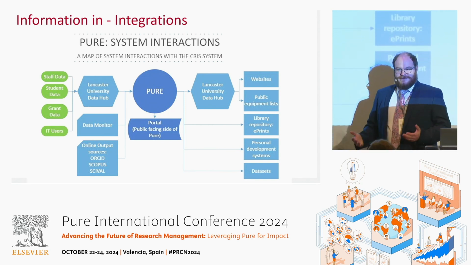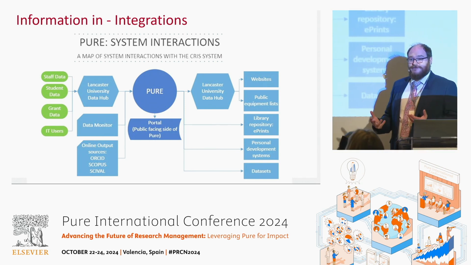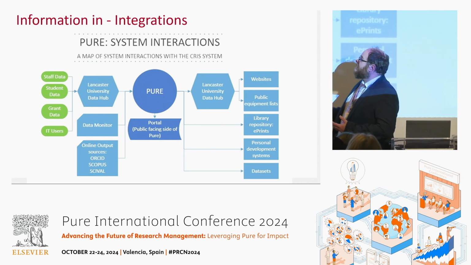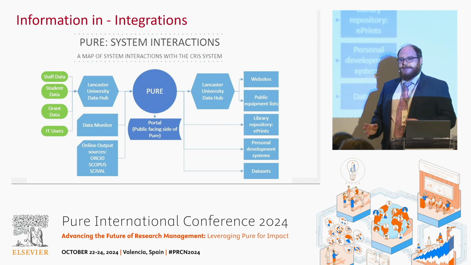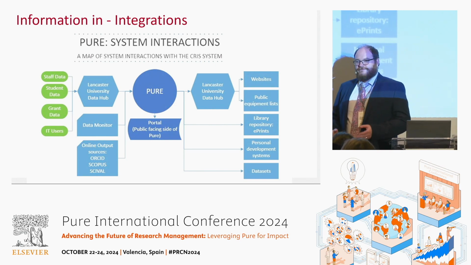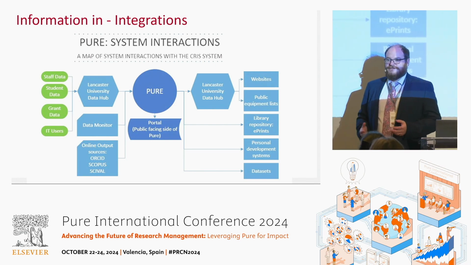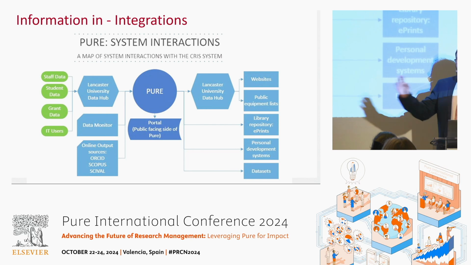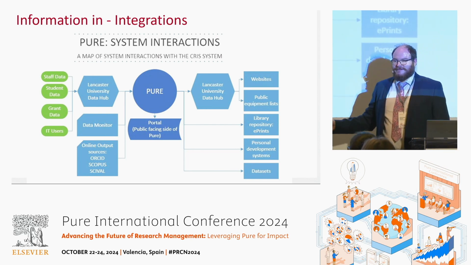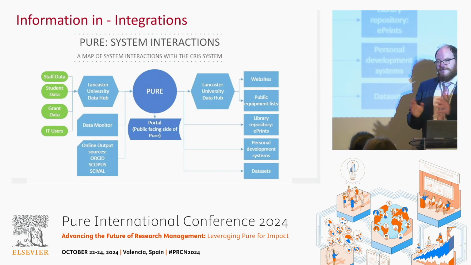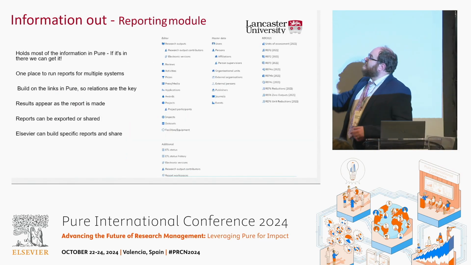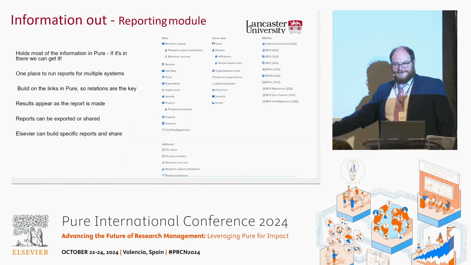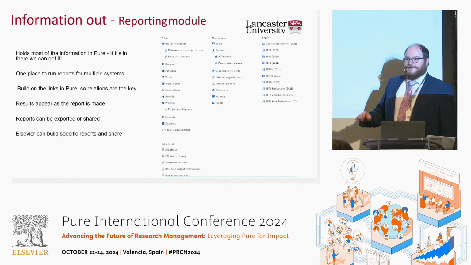and that's just the automated way. So today we're going to be talking about some of the manual ways to get hold of this information. Because Pure links to all these systems, it's a wonderful place to be the one place that runs reports from. So we just use Pure to extract that information rather than finding bits from all three different systems and then trying to do a VLOOKUP to add it all together. Want it all in one place. And thanks to Nicolaj, that's the new reporting module. Won't talk about the old reporting module.